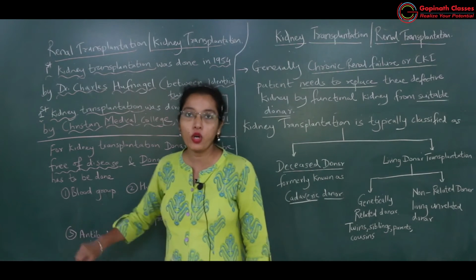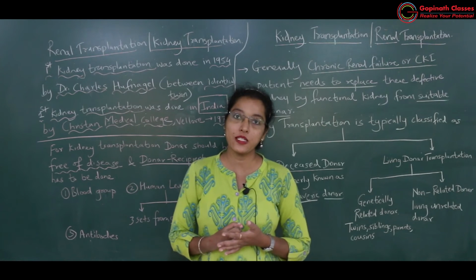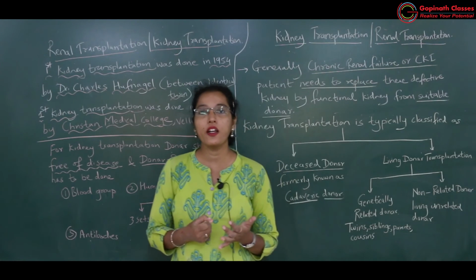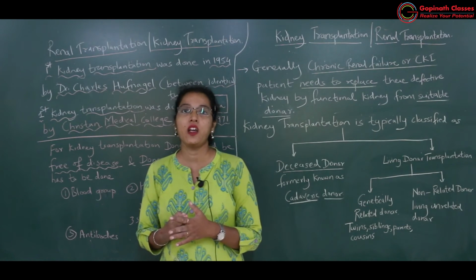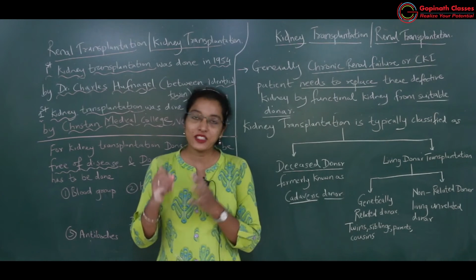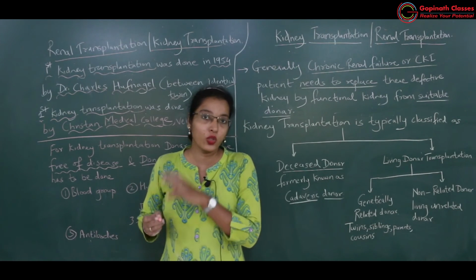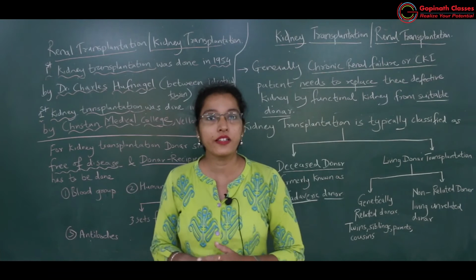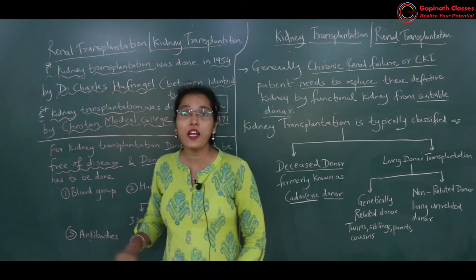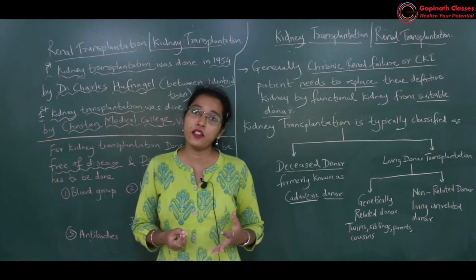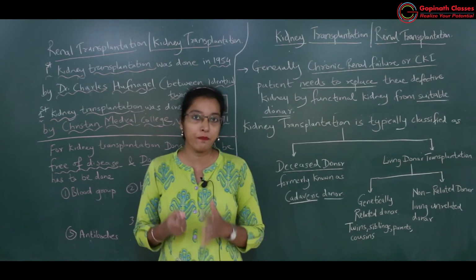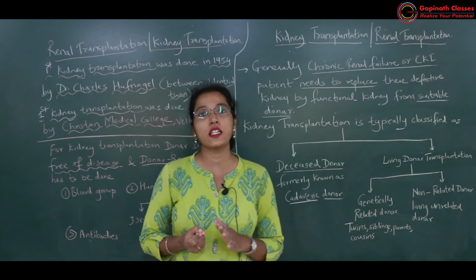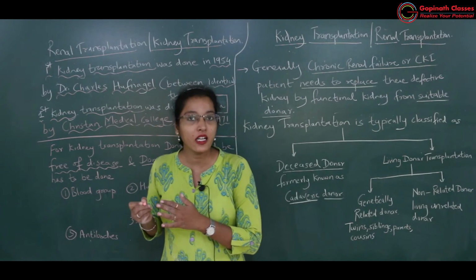Then antibodies, which are the different antibodies present in the donor's blood as well as the recipient's blood. Okay, so if the donor is suffering from any disease, that specific antibody will be more in the donor's blood. So we'll come to know that the donor is not fit at all to transplant the kidney. Okay, got it. So which antibodies are in excess in the donor's blood is also very important to find out, so we will come to know whether the donor is disease free or suffering from any disease.